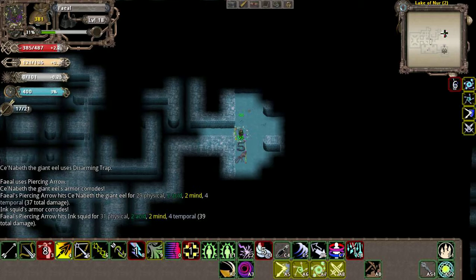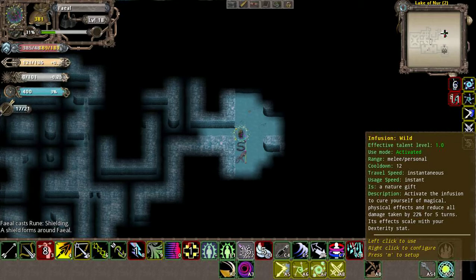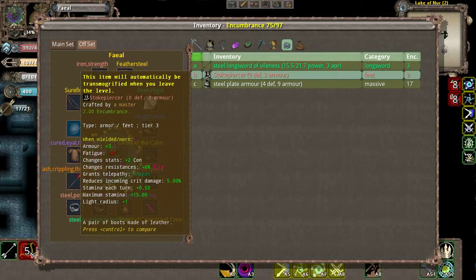What are you? His armor's corroded, whatever he is. Should be careful. We are stunned. Let's get rid of that. Oh, that was simple. Stoke Piercer. Probably the dragon, light radius plus one. We don't really need more movement speed.